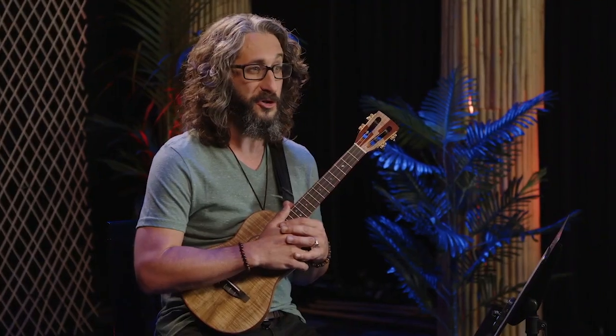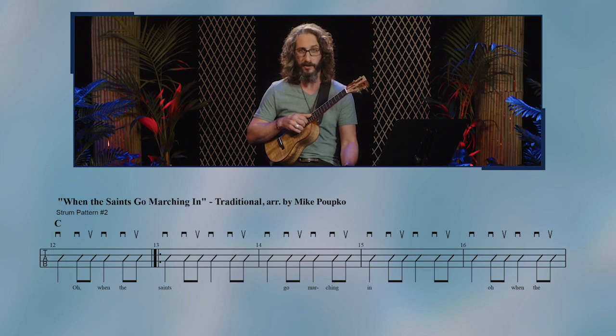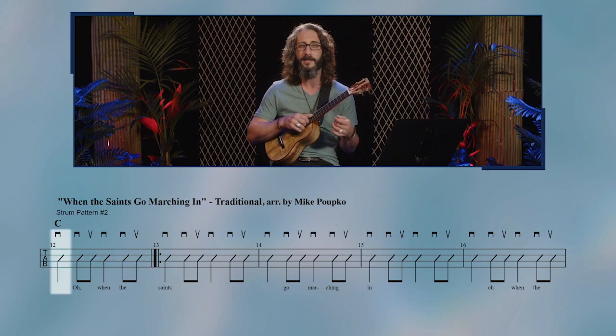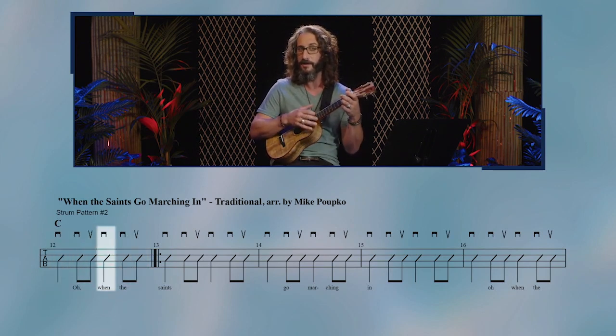At this point, you should know what to do, so let's just dive right in and play the song. If you don't know what to do, that's okay, but I'm going to refer you back to previous lessons in the course. Once you feel like you're ready, please feel free to rejoin us for the chord melody. We will be here waiting. The strumming pattern for this song, once again, is down, down, up, down, down, up, down, down, up, down, down, up. One, two, and three, four, and one, two, and three, four, and one.